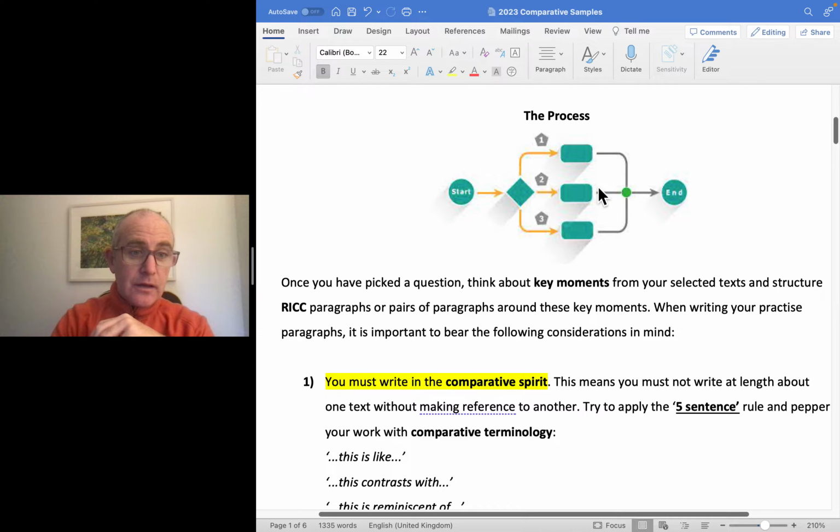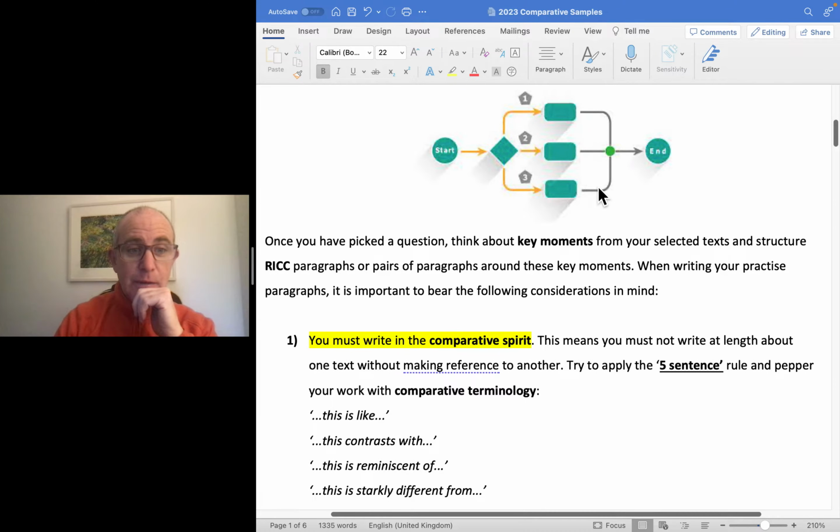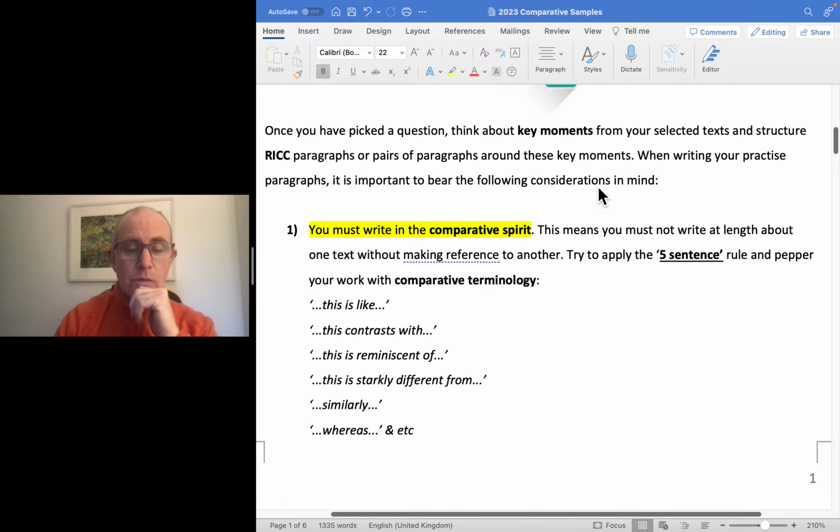Any piece of writing requires structure. I hesitated there because I was going to say leaving cert, but any piece of writing requires a beginning, a middle, and an end. BME. And I think that's very important that you think about that. So when you've looked at questions and you picked a question, you then have to go to your texts. Now, there's work I can do for you and with you, and there's work that you have to do yourself. You have to know your material. That's the key. The key is you must know your material.